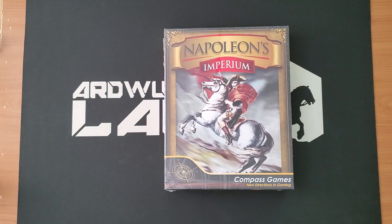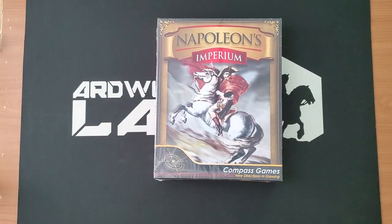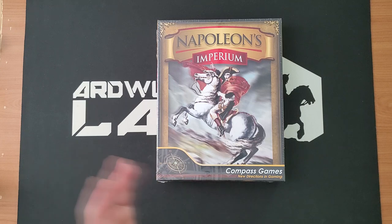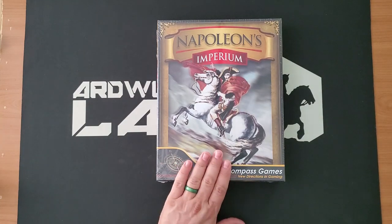This is from Compass Games, designer Andrew Roland. Funny story: even though Andrew is in fact from Australia, and apparently Australian Design Group — the only Australian wargame publisher of whom I am aware — has something to do with the publication, he has no relation to Harry Roland, the designer of World in Flames and Empires in Arms and a bunch of other well-regarded things, and offhand the only other Australian wargame designer I can think of. Napoleon's Imperium started as Andrew's sort of personal project, and over the years grew incredibly elaborate — to the tune of having a custom-built table and miniatures and all that stuff — and now he has brought it to us from Compass Games.